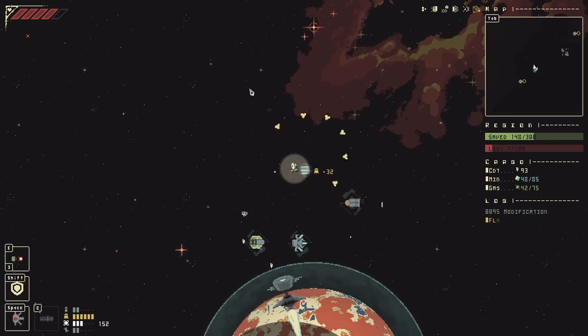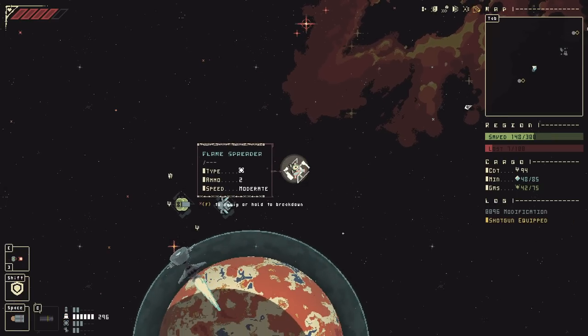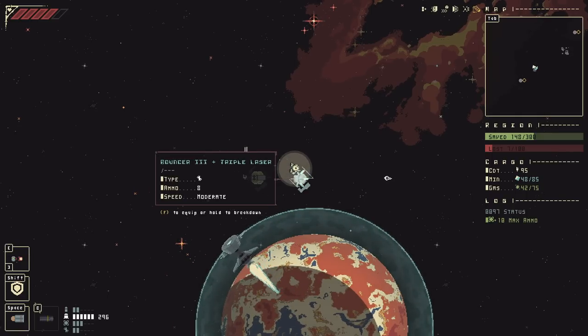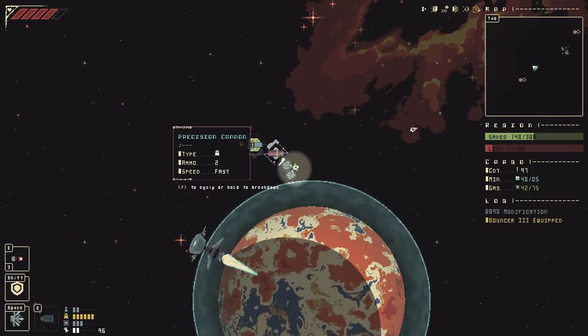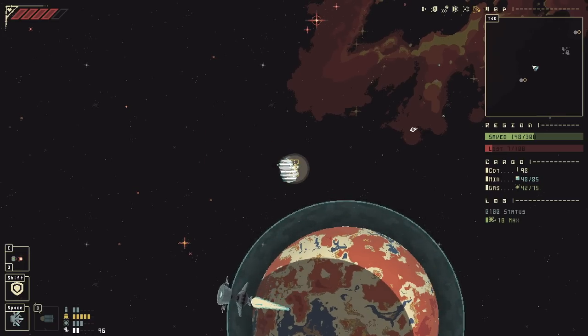Flame spreader. I like it. It's a little bit too spread for me. Bouncer 3 plus triple laser? Okay. Acid launcher, don't need it right now.